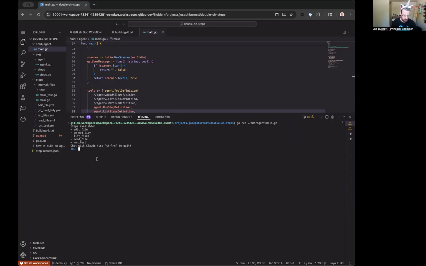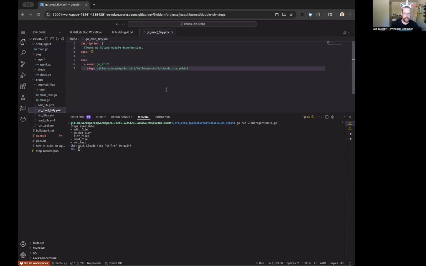I'm going to say, okay, one of the things that happened to me with running Duo Workflow earlier is that because it couldn't actually run anything, it couldn't update my Go deps. So I had to keep cleaning up after it, which was kind of annoying, right? I kind of wanted it to finish something. So I gave it a tool called Go Mod Tidy. And I notice the agent only provides the steps that are defined in this local repository, right? It's like the repository comes with the tools to work on it. That's the expectation. But under the hood it's actually using a remote step.